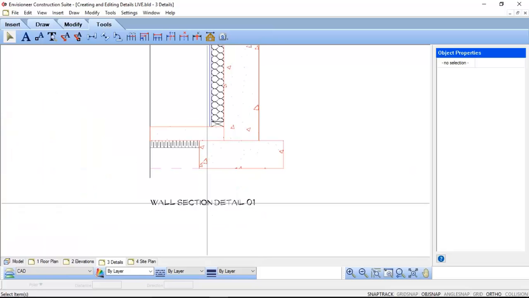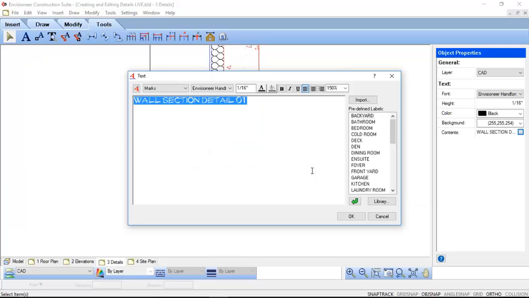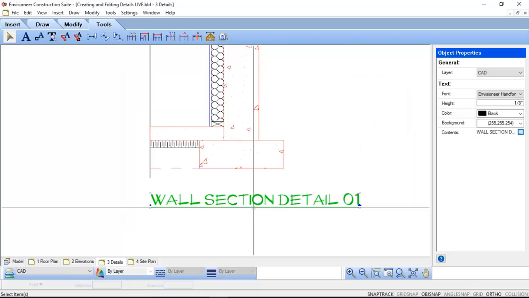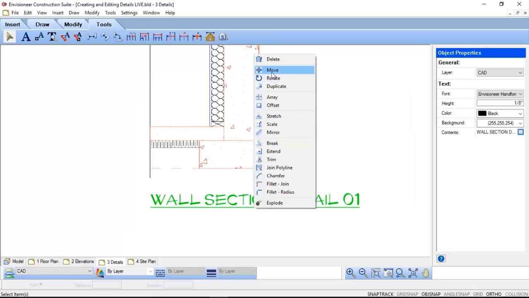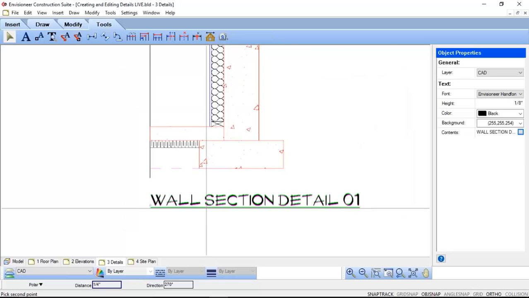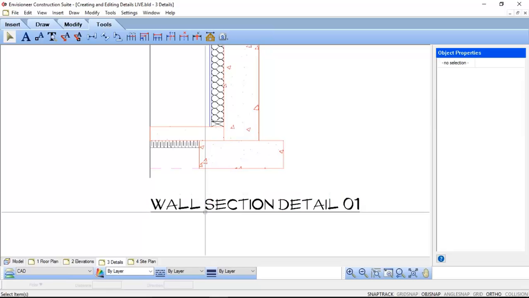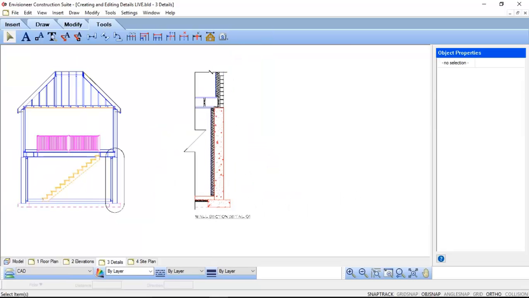It's maybe a little small, so if I wanted to change that, I could double click on it and that's going to reopen the text dialog. And I can change the size here, or I could change the style. I also might just want to underline this to define it a little better. So let's try that, and that looks a little nicer. So let's just move it over maybe. Give it a little space there. So that's how you would add text.